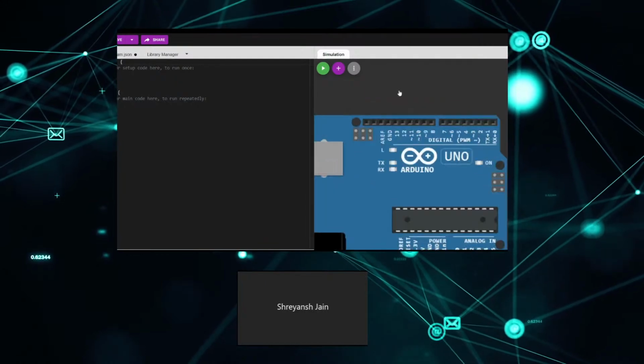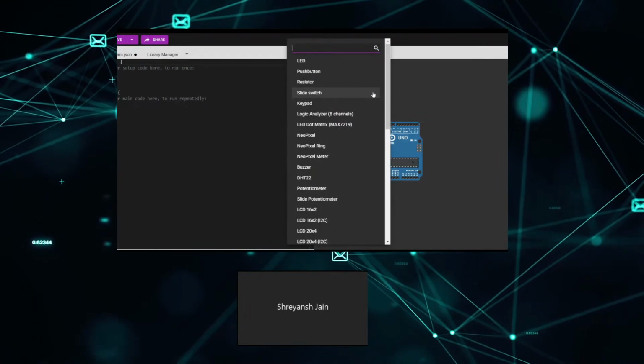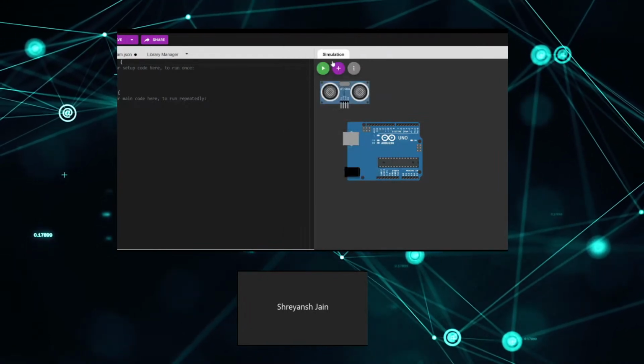To add a sensor, we can just hit the plus button and type it here. Here we have the sensor.